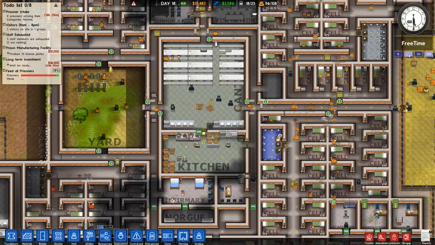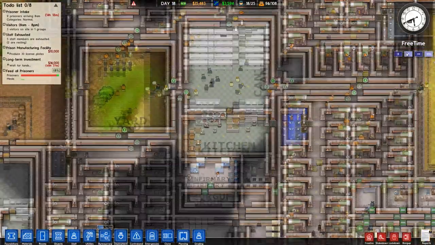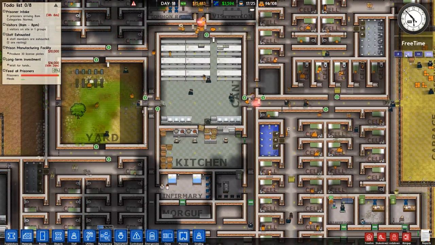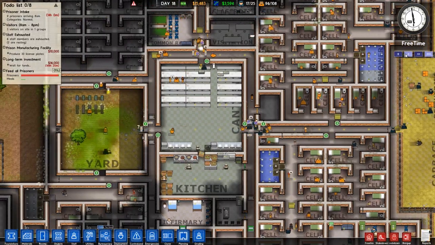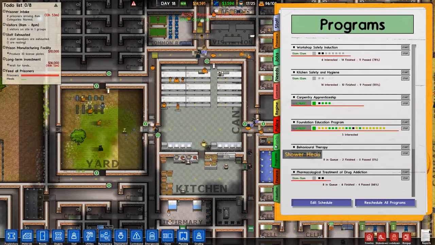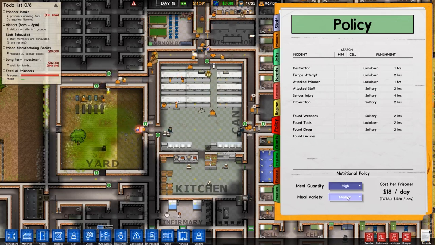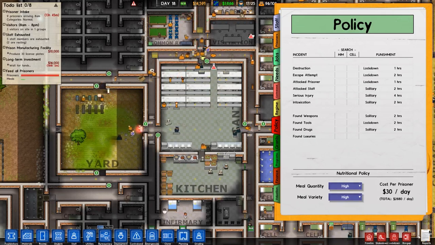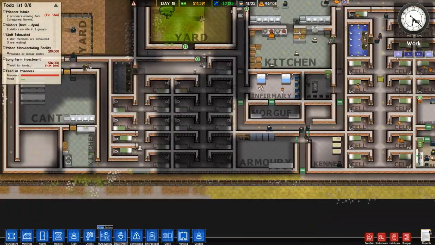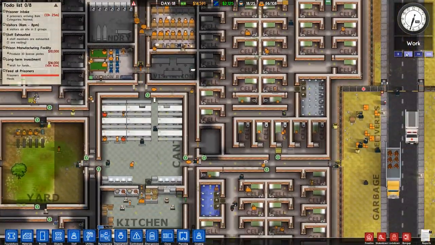There aren't a lot of actual things for us to do here, to be honest. We kind of have our prison up and running, and we've sort of extended or explored most of the features that have been involved with this patch. Don't know why nobody's working, but I have no idea why nobody's working, or why nobody's getting fed. But they should be.